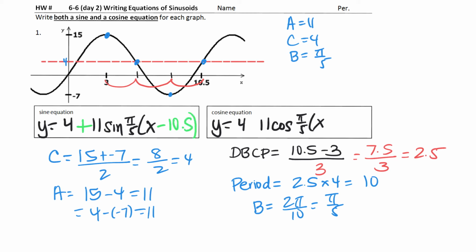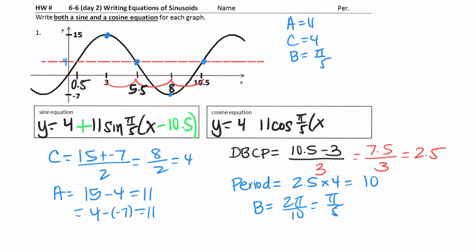I could have also figured it out using my DBCP of 2.5, and I could have added 2.5 to 3. That is 5.5. And then add 2.5 again to 5.5, and you get 8. So I could have also used this 5.5. It's an SA going down, but then I'd have to have a negative sign, and I write minus 5.5 here. Either answer is fine. Alternatively, you could have subtracted 2.5 from 3 and gone backwards and got this critical point. This is an SA going up, and that equals 0.5. I'm sorry, I misspoke earlier; that equals 0.5.